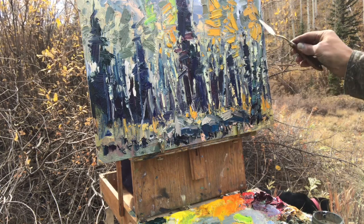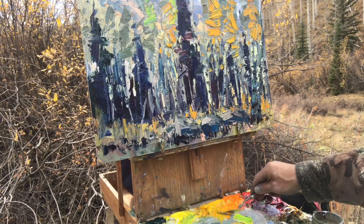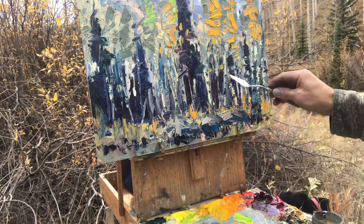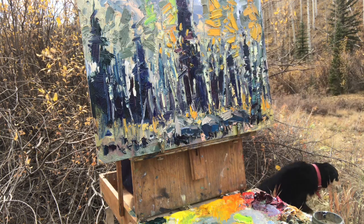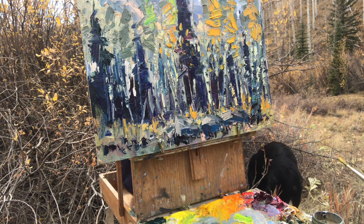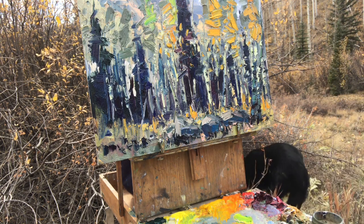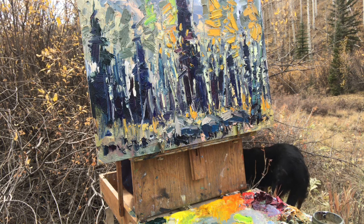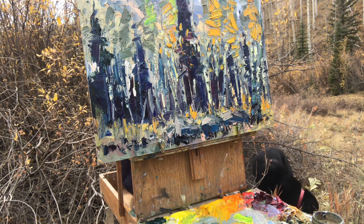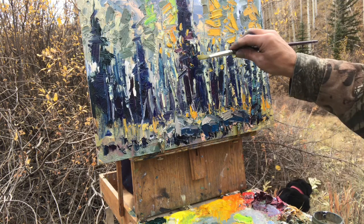The wind is blowing all these leaves off the trees. There won't be too many weekends where this is left. I imagine this might be the last weekend. So I'm really glad I'm up here doing this. And so I want to kind of show a hint of the wind, you know? I think when people see your painting, they should get a feel of when it was. Like this, does it feel like fall to them? Is the wind blowing?